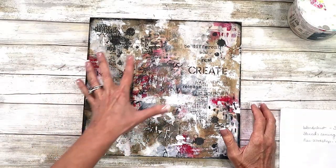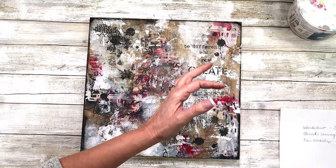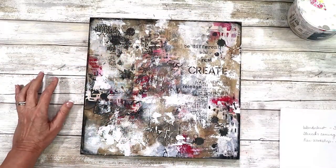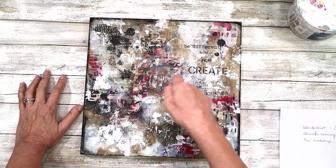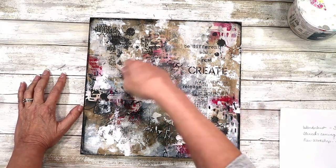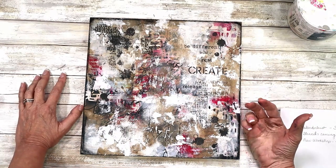In the other piece, I used a lot of words in her skirt. There was lots of meaning in there, and I put that meaning back here. And then I just wrote it out. I wrote the stuff out that I was feeling with my Sharpie in the background. And it just felt so good.